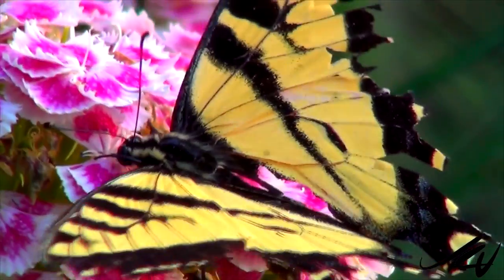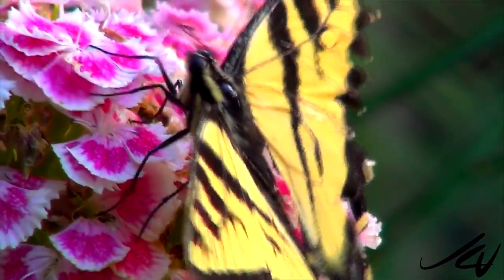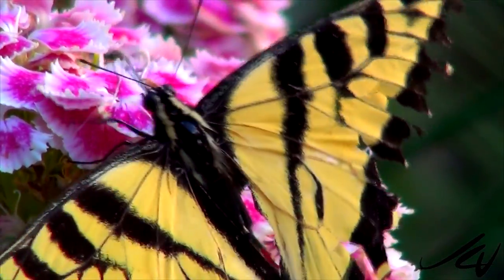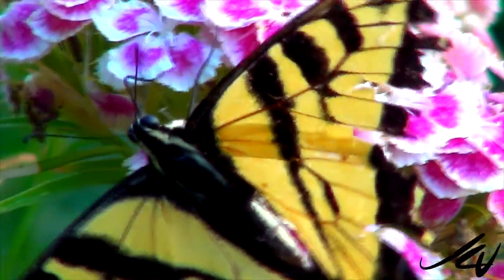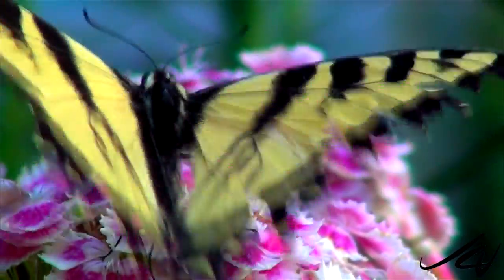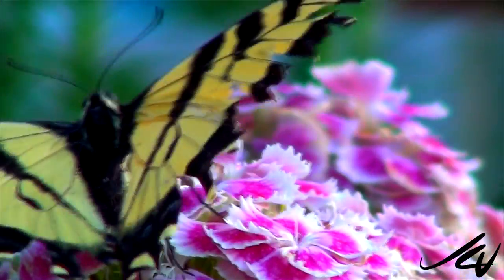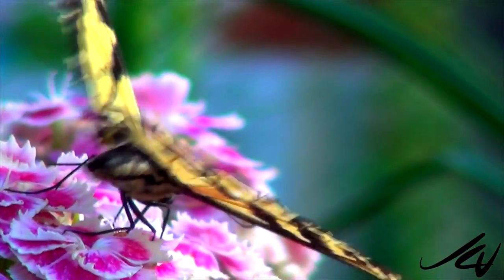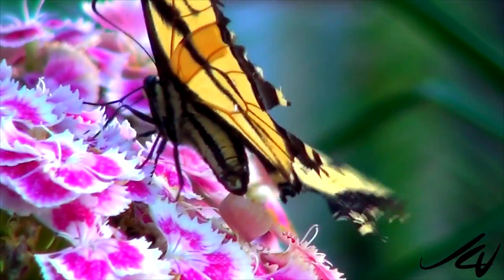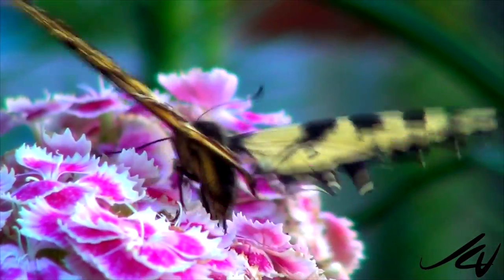The flowers attract a lot of insects, and of course one of our favorites has to be the butterflies. We have a lot of videos of swallowtail butterflies — one of the more beautiful ones, and large. I used to think butterflies were dainty, but butterflies can be very aggressive to each other. You see aerial combats sometimes. And I never realized they had that long tongue coming out of their mouth that they use to get the nectar out of flowers.